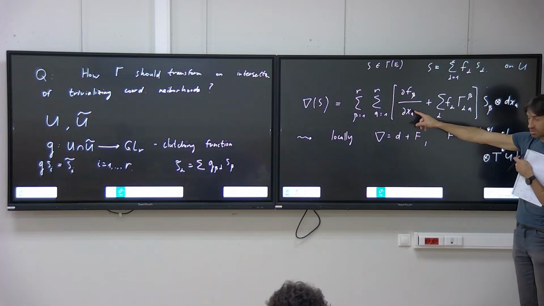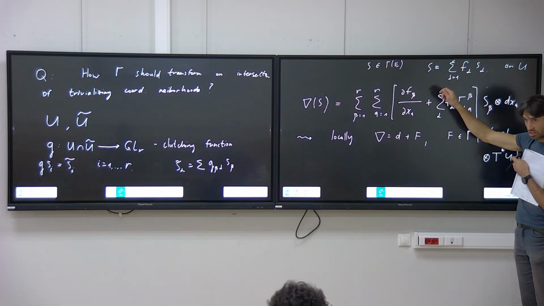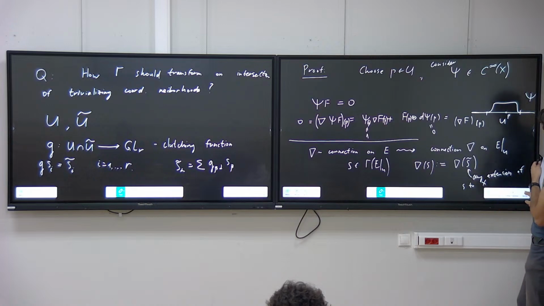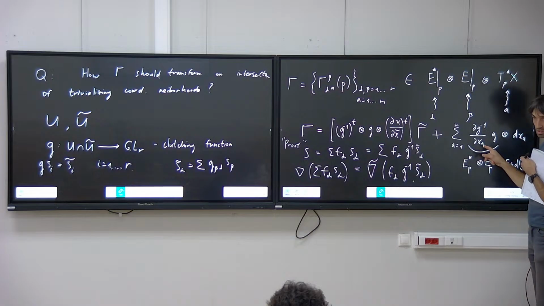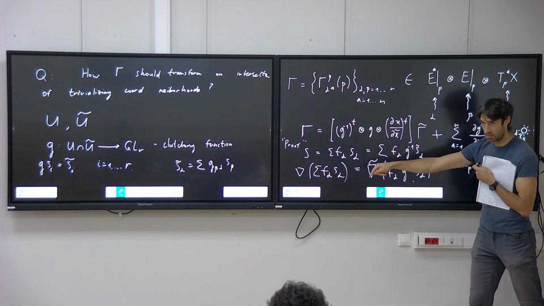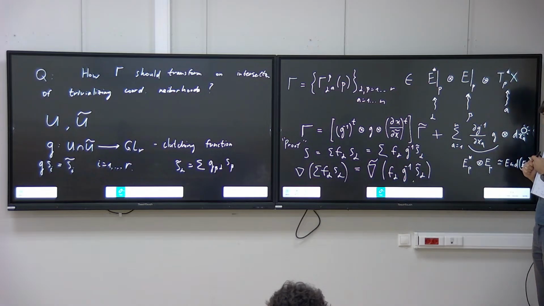Here, but instead of f beta, I will have f beta g inverse, right? And then again, I use the Leibniz rule. I will have the derivative of g inverse with respect to x, to xa. Okay, and then g is because I need to go back from s alpha tilde to s alpha to compare two sides. So that's where this term comes from.